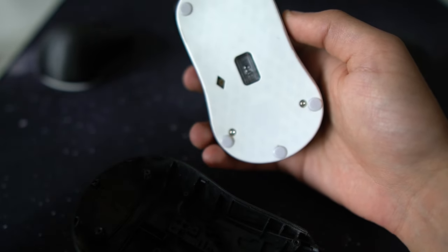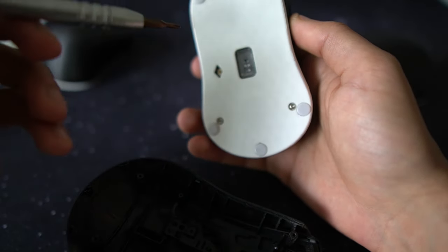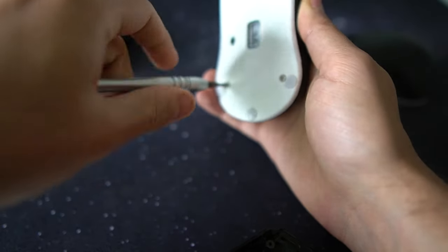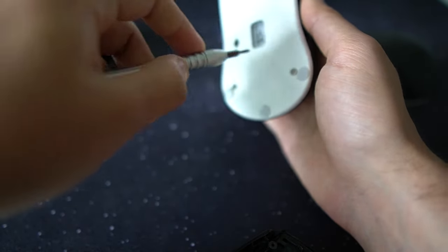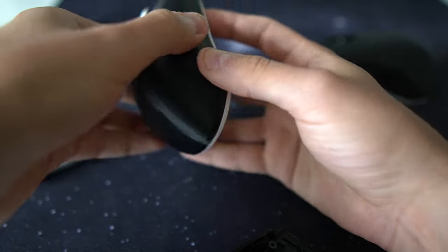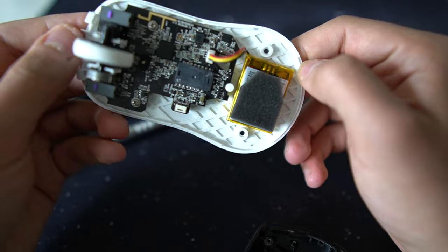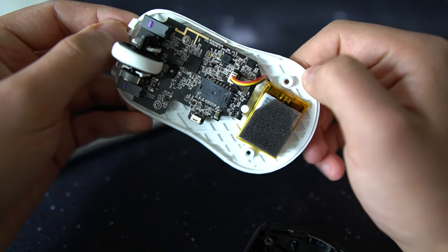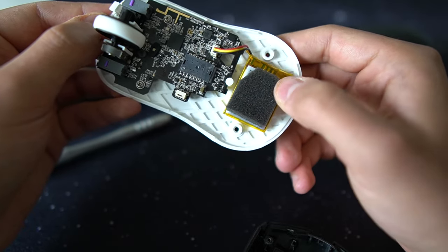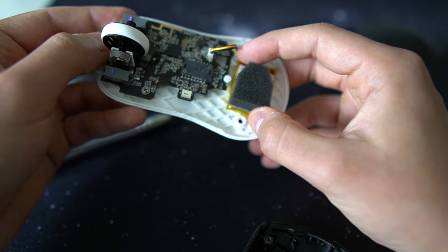As you can see, the Craftedmice Symera uses the screws from the Viper V2 Pro in the mod kit. So you're taking the Torx T6. Well, I need to disassemble. It's only these two screws on the bottom plate. Just take them out and you can easily open up the shell. It's really like any baby could do it. So as you can see, this is the Razer Viper V2 Pro's internals, and you could use a different kind of battery with a 3-pin. You could find those on Amazon and use a lighter one, but I didn't feel like it.